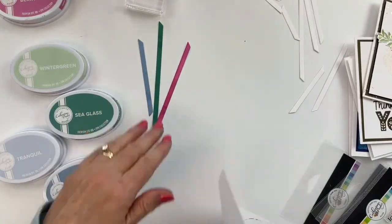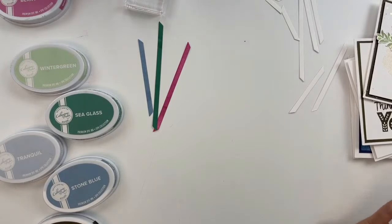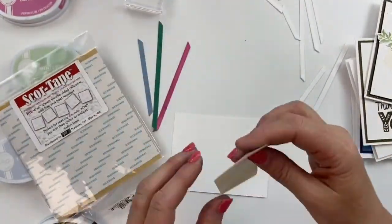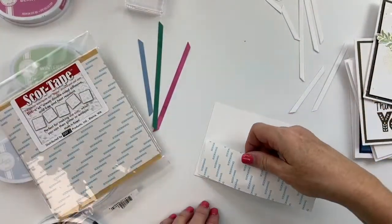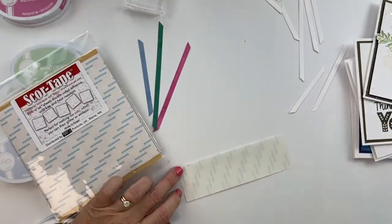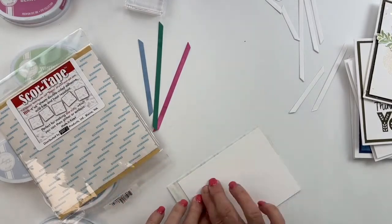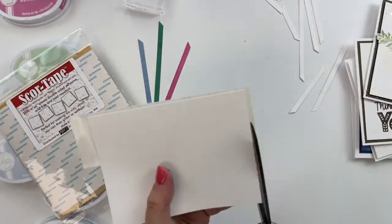So we've got the stripes. I'm going to take a card layer. I do have a card layer somewhere. Lost it. And then Scor-Tape. I don't know if this is how you did it, Erica, but this is how I'm doing it. Nope, but this is smart. Okay, so we'll add the Scor-Tape here. Actually, let me turn it upside down this way. I want to make sure it covers the whole thing here. It's moving on you. And trim.